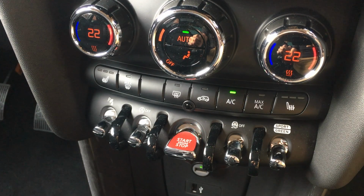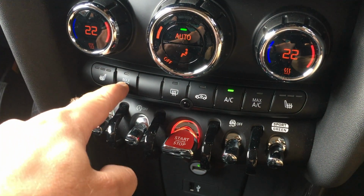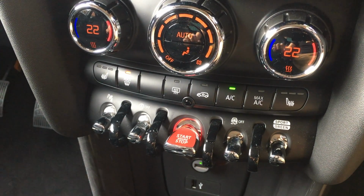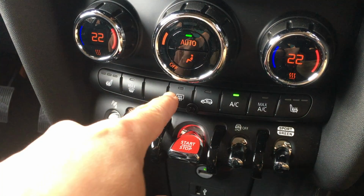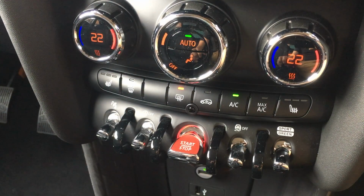To demist the front windows, press the button shown here. It's the one with maximum on the left hand side. Don't forget to turn it off because you might look a bit hot and sweaty at the end of the test. To demist the rear window, press this button and the back windscreen will heat up. Don't forget to turn it off.